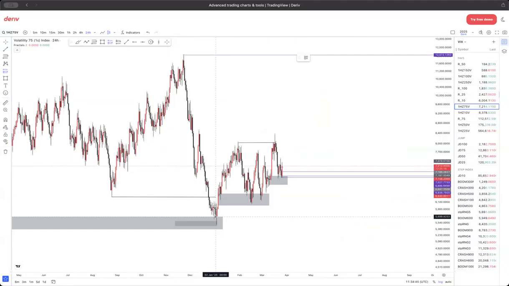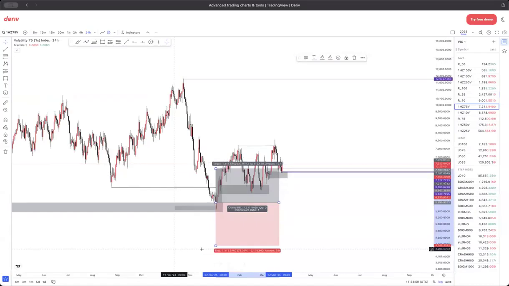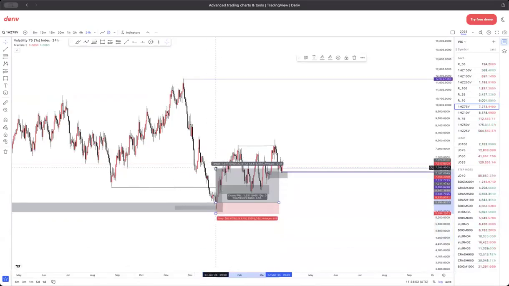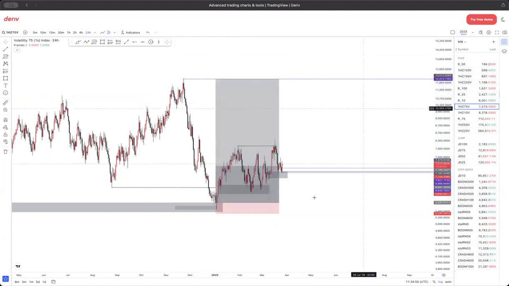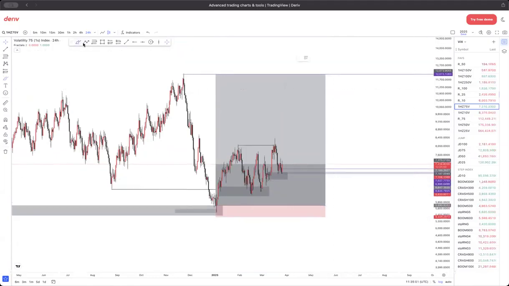If you know where price is coming from, you will definitely know the next draw of liquidity price is going to. So you could see on V75s, price is coming from this daily POI. And where is our target? This should be our target on the daily time frame. So no matter what price does, you want to look out for buys till price reaches this point. Unless the market does otherwise and comes down like this, which shows that it has invalidated the buys. But if the market does not do anything like that, you just want to keep looking out for buys to the upside, because you know that this is the target.